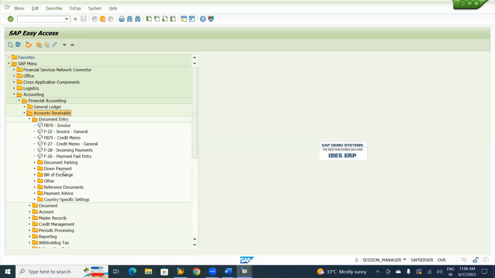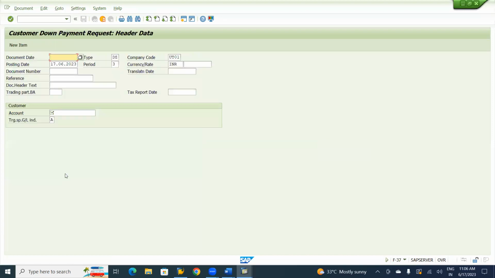Here we have down payment. This is all related to customers because we are in the accounts receivable module. So F-37 request.